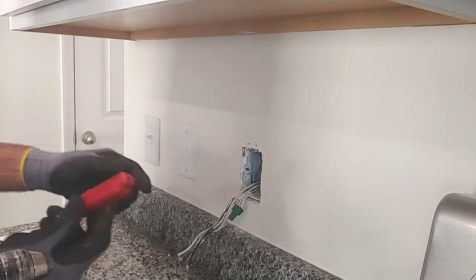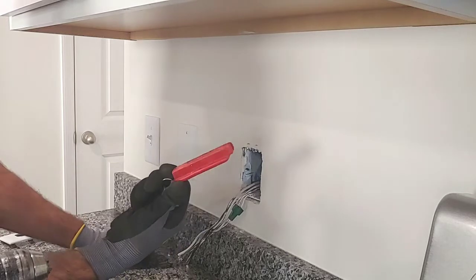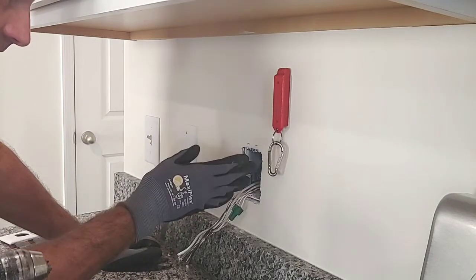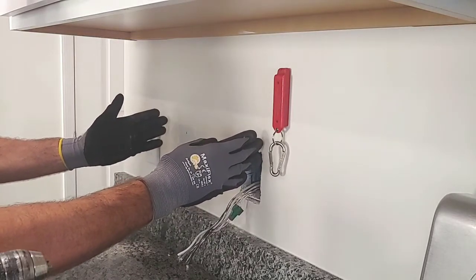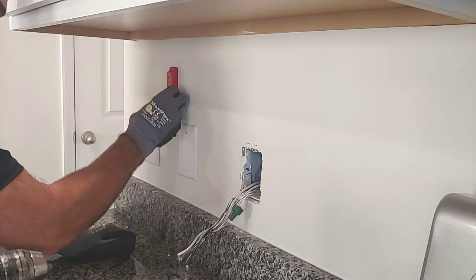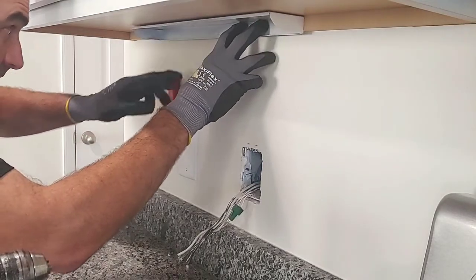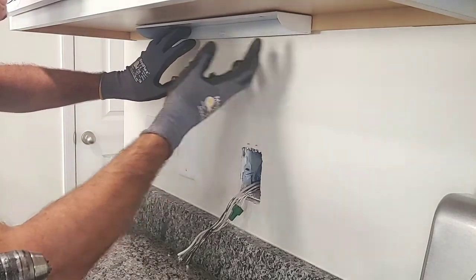So now what I've got here is a high-powered magnet. I want to see which side this box is mounted on the stud. With this magnet I can bring it over to the sheetrock and pick up the sheetrock screws. It looks like the stud is mounted on the right side of the box, so I should have technically 16 inches going this way, but not always — there could be another stud in there. So we're just going to run this through and see. There's another stud right there. From here to here I have an open bay.